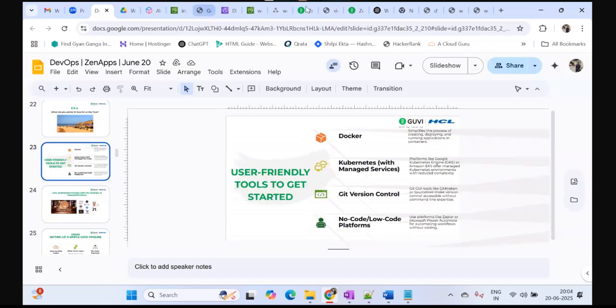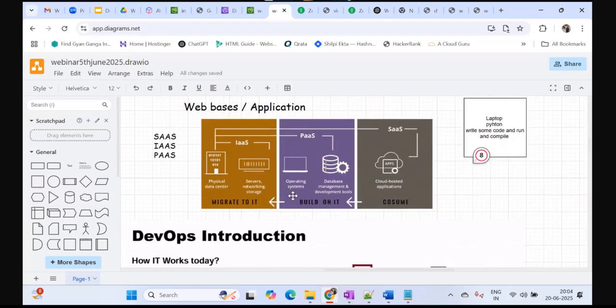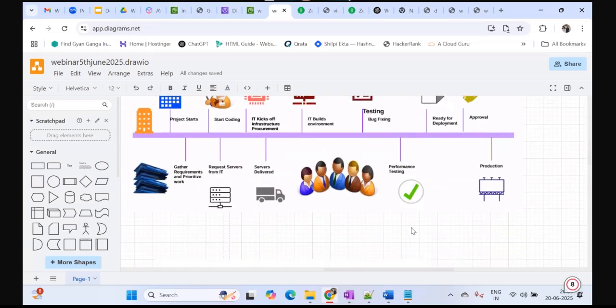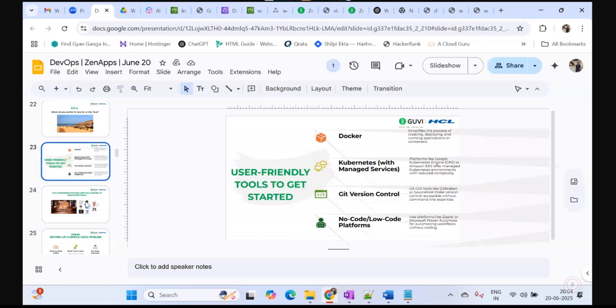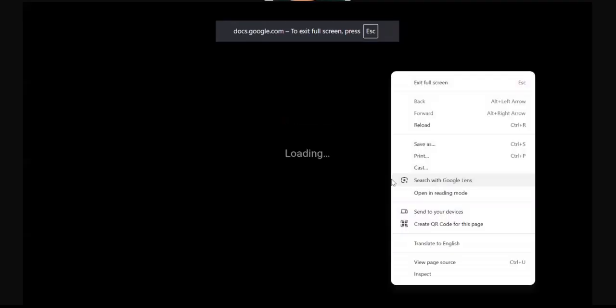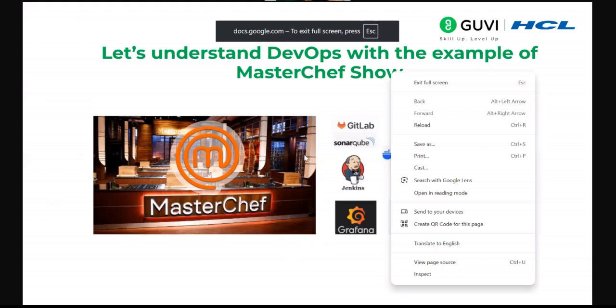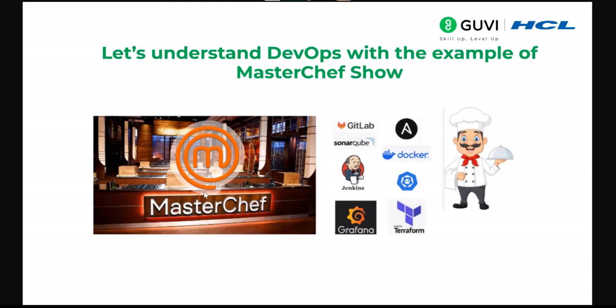So in this part, we have covered the software delivery part, correct? Everything about software, how the software gets delivered and everything. Now, if you see this slide, this is a master chef example for DevOps, right? Over here, if you are in a master chef kitchen and you are a chef, in the same way there are DevOps engineers who know every single tool, the same way a master chef knows every single dish to cook, right?